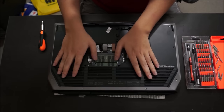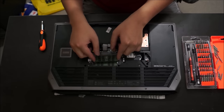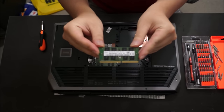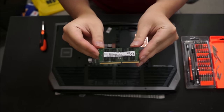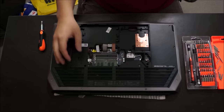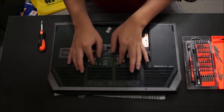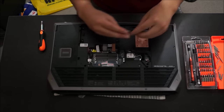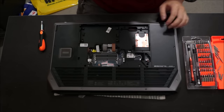So there's two RAM slots only. So you push the two sides out and the RAM pops up. So with two RAM slots means you can get 32 gigs of RAM max, I believe, which is, this is DDR4. Please note, if you're on the R2, you only can get 16 gigs max, because DDR3 only goes up 8 gigs a stick.